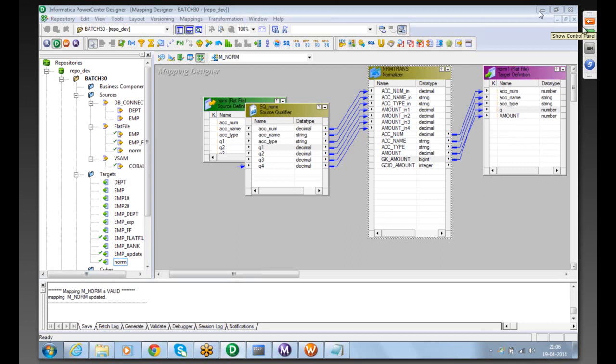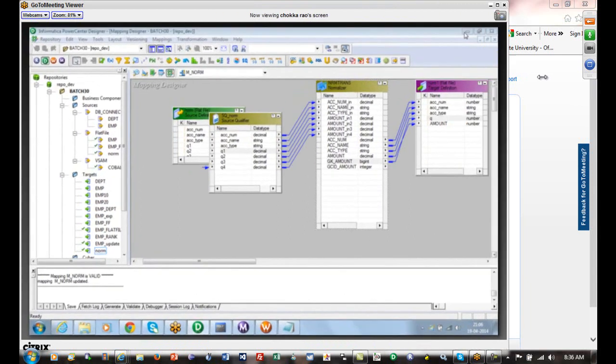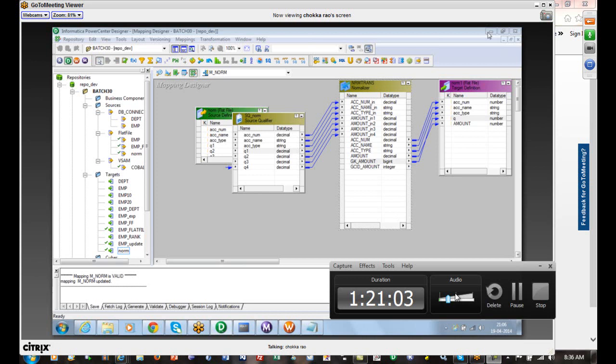Sure. Rao, I have one more question. Whenever I connect to this Informatica, I have to run through that administration tool, like on the control panel, and start it every time. Yes, you need to start the services. Most of the time it doesn't start by itself, even though it's automated. So it's better you go there and start the services. Wait two minutes and then you can start practicing.